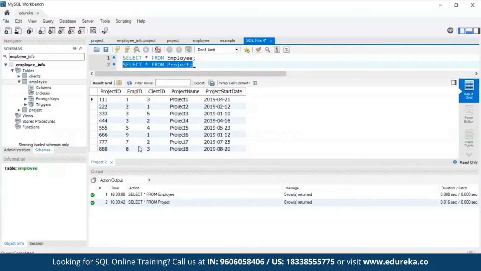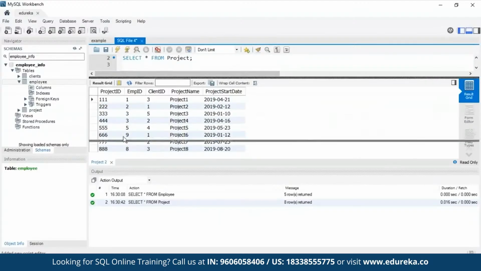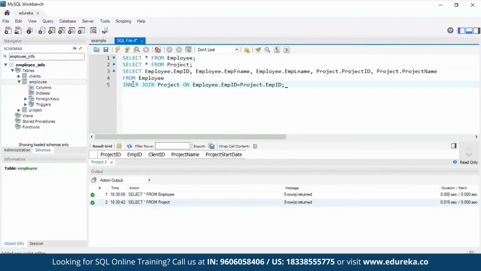So initially, I had explained to you what the inner join was. So when you apply inner join on two tables, you can clearly see that you get matching values from both the tables. So what I'm going to do is apply inner join on both these tables. For that, you simply have to write a query. I've already executed it before, so I'll just copy and paste the query over here so that I can explain it for you guys.